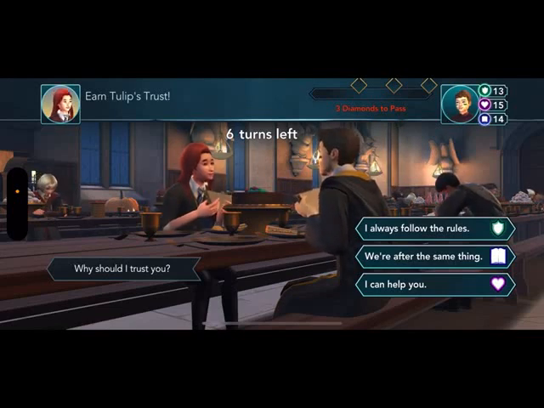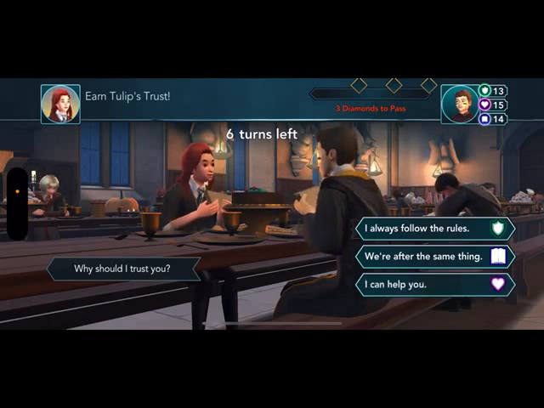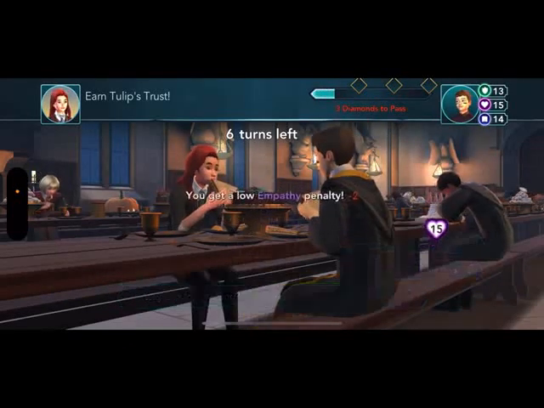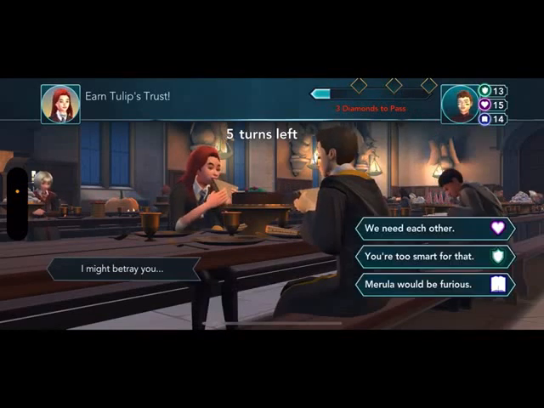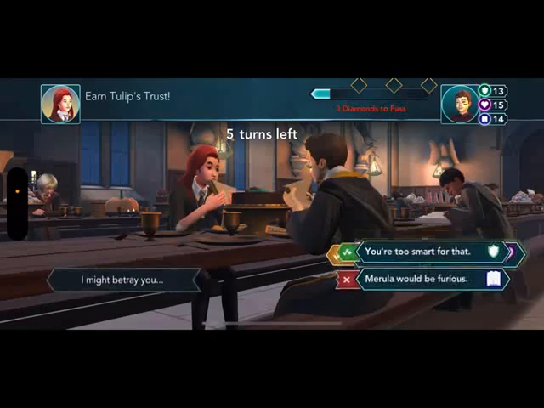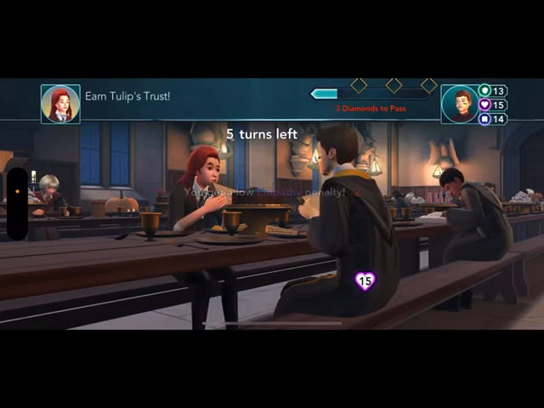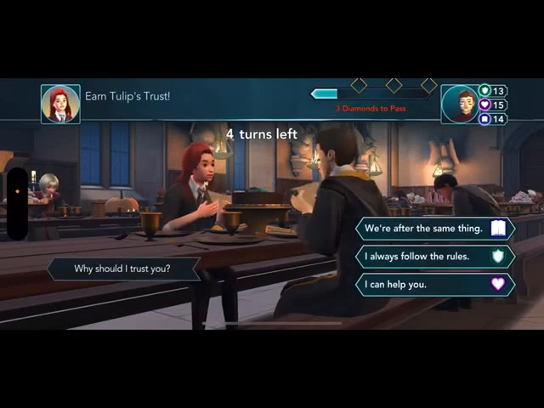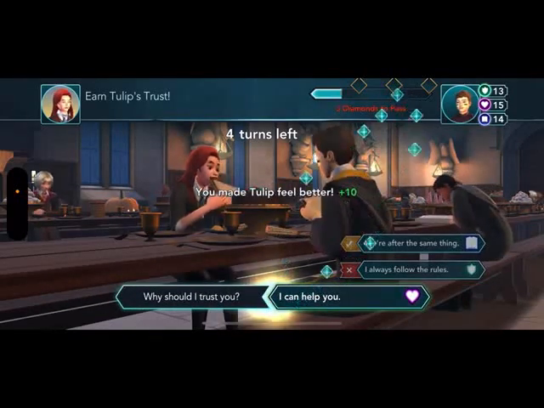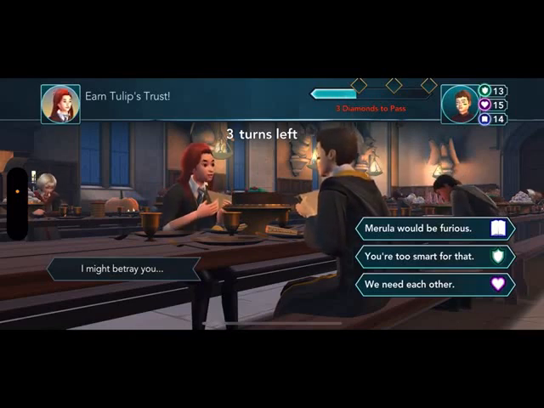So, why should I trust you? I can help you? I might betray you. No, you're too smart for that. We need each other. Why should I trust you? I can help you. You're too smart for that.